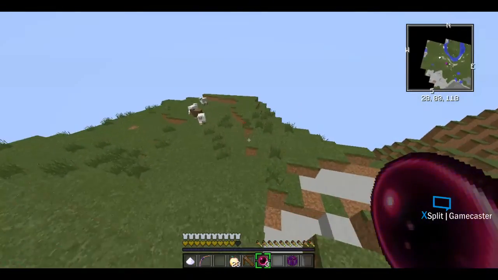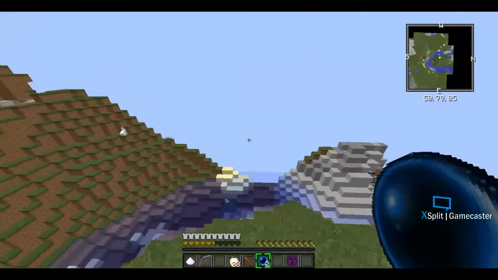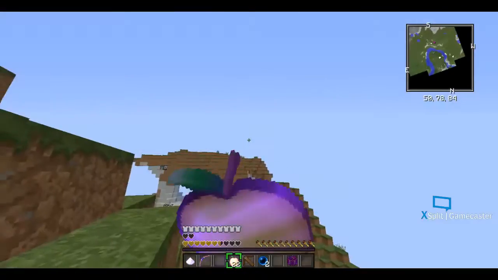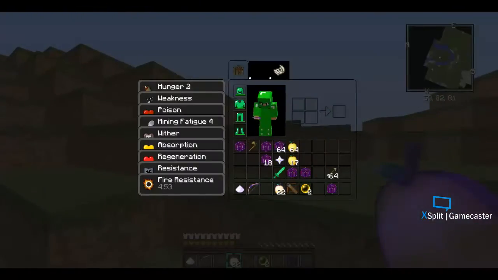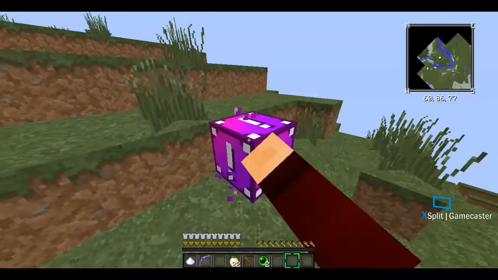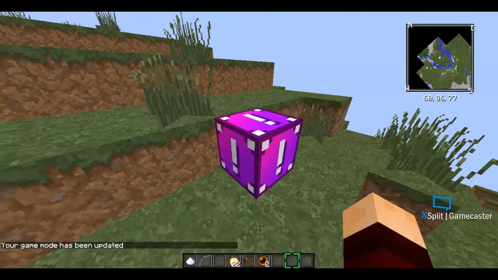Wait, 360 no scope pull. Oh, boys, 360 no scope pull, boys. Okay. How long is this gonna last? I just want to show you guys how long this lasts. I drink that potion, but I can't even mine this block. So, oh, you know what, game mode. See.